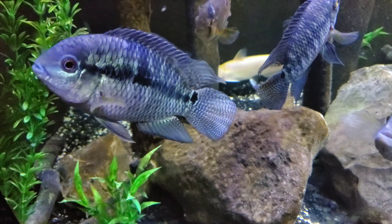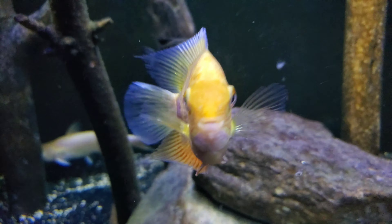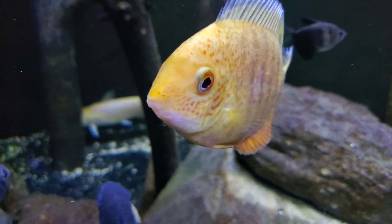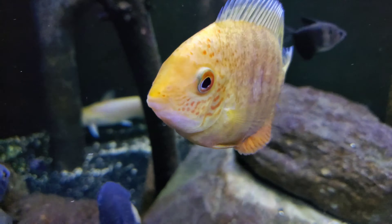My red spot severum - when I show you my new one I got at the Aquatic Experience from Imperial Tropicals, he'll blow this one away, but he's still cool. So there's an Adonis. Look at that monster. Wow. Everybody's fat and happy - that's how you want it, right? That's what a lot of food and auto water changes does.